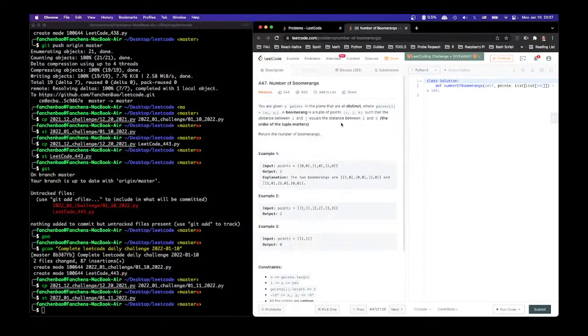Alright, what do we have here? Number of boomerangs. We're given n points in the plane that are all distinct. A boomerang is a tuple of points i, j, k, such that the distance between i and j equals the distance between i and k.